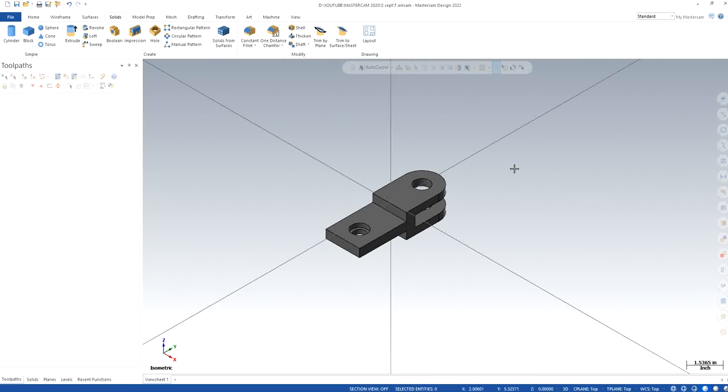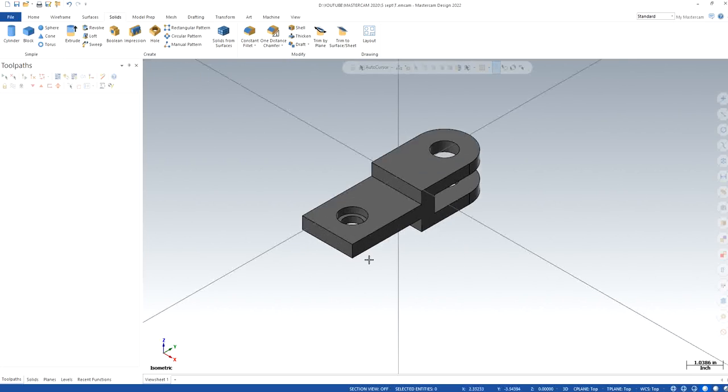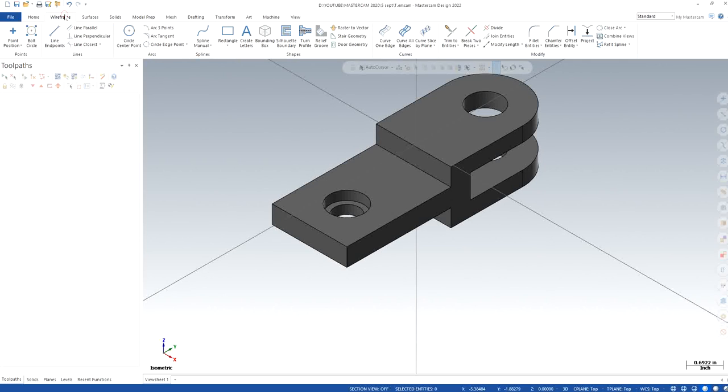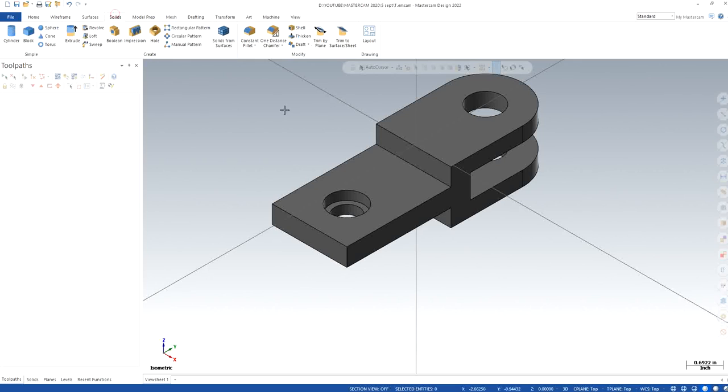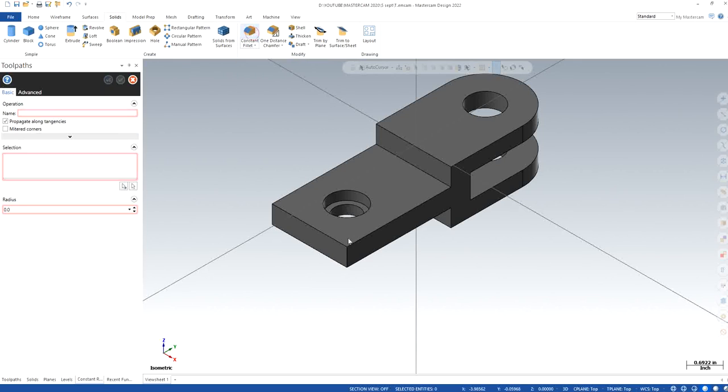We can see that this is the part that we are willing to make or manufacture in real life. What I'm going to plan is, first of all, we can do facing. We can chop off some extra material to have a clear path. Then I can have this particular shape that is kind of a tangent. I can add some fillets before that. In the previous video I already had fillets, but in this video I was just trying something on these.